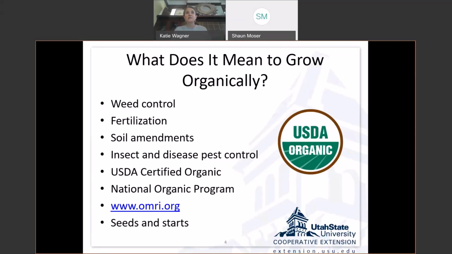It is sometimes difficult to find organically grown starts unless specified. I would probably assume that those starts were not raised organically. And so that's, again, another decision and consideration that you have to make when you choose to grow the plant you want to grow. If that is something that's important to you, you may have to really do a little homework and research, finding some sort of a grower who is raising those starts organically, just asking questions, finding out more information about what those growing conditions were in raising those little seedlings.